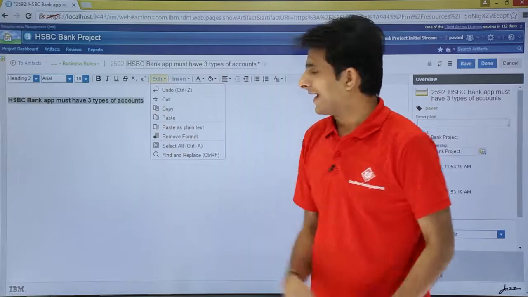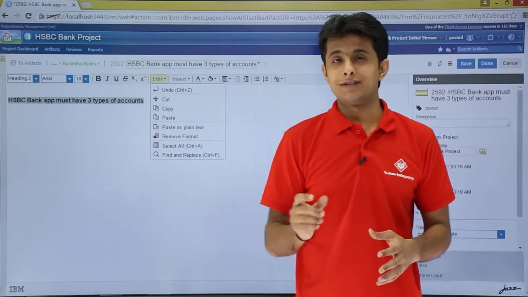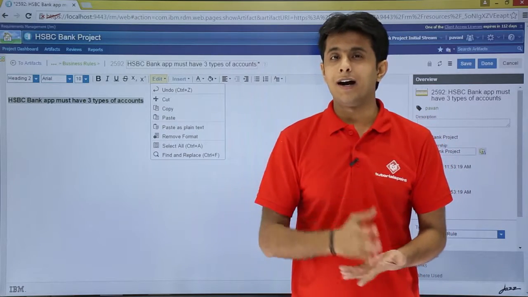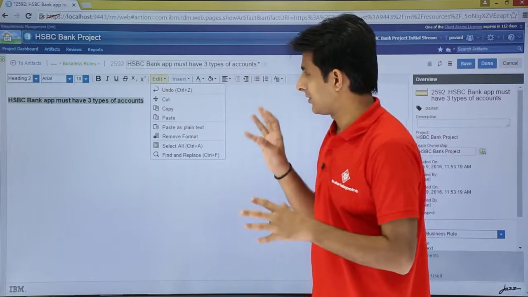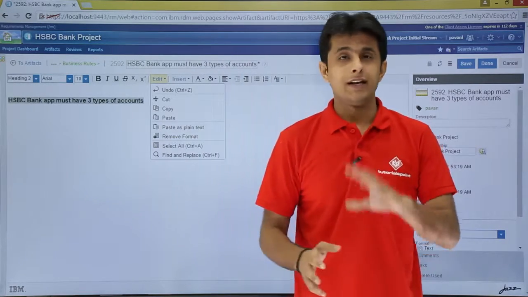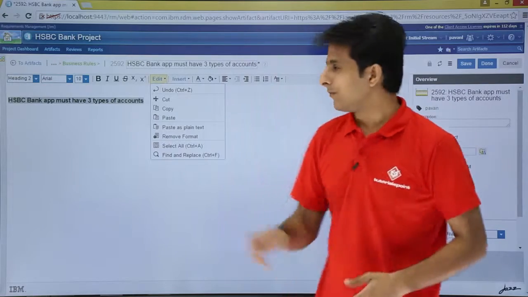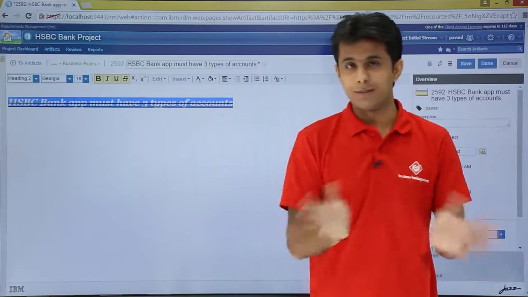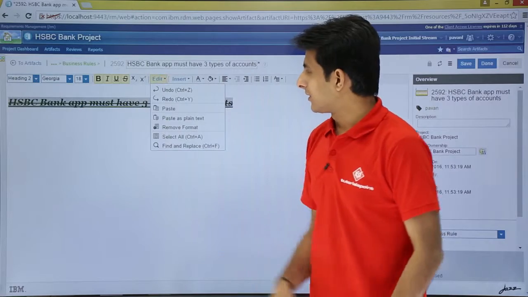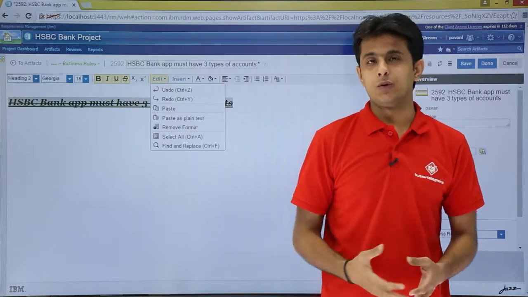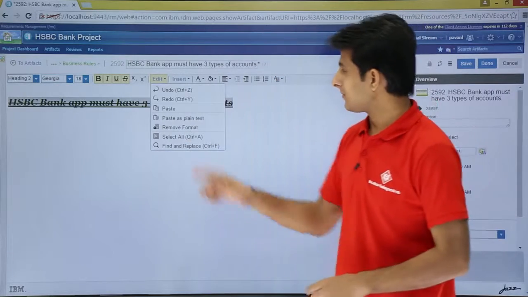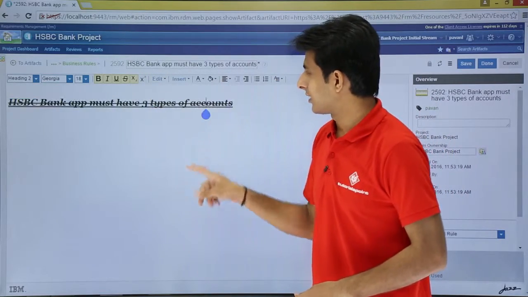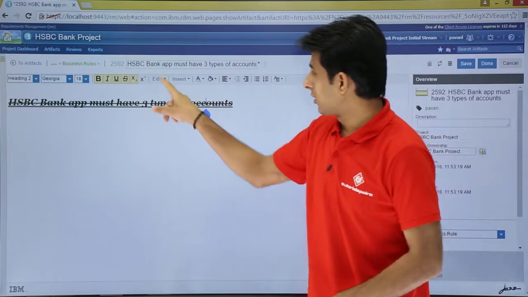Now in the edit button, inside that you have undo and redo. Remember, the undo and redo options have been inserted in the newer version. In the previous version there was no undo or redo. If you click on undo, it will come back to the normal place. If you click on that place again, you have this redo shortcut. Remember, Ctrl Z for undo, Ctrl Y for redo. I'll press Ctrl Z. Now I do not want this formatting.